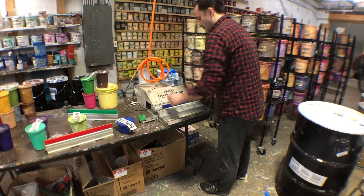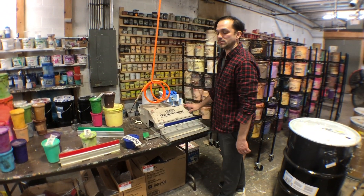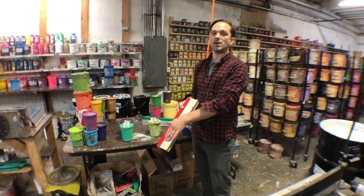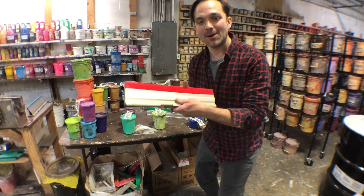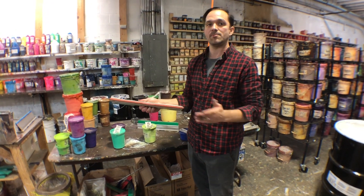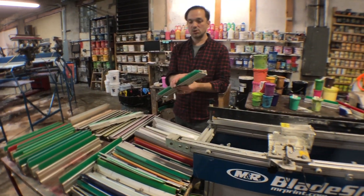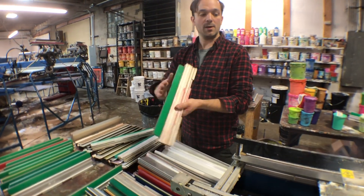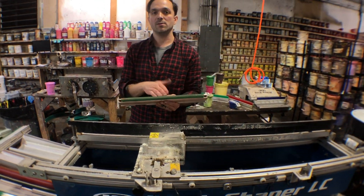Pop it, pull the pin out, pull the squeegee out, wipe the squeegee, put it back in, or swap to a different squeegee. This has been a lifesaver for the cleaning process — for our fingers. I used to bump all my knuckles on the bolts. We're cleaning squeegees and flood bars all day, so having that smooth surface to wipe makes it a dream. Once the squeegee is clean, they'll check it, see if they can feel their fingerprints on it. If they can't feel the fingerprint on either side, they'll lock it in and cycle it — about five minutes or so.